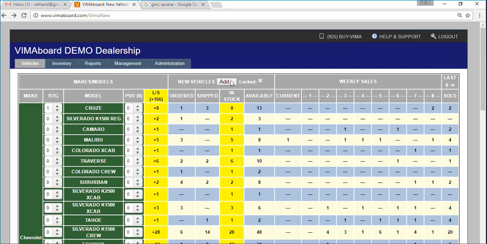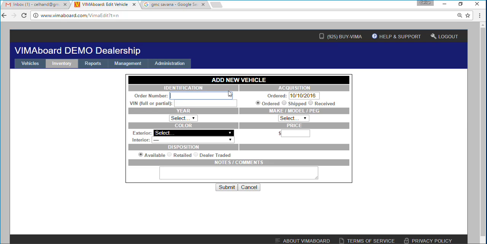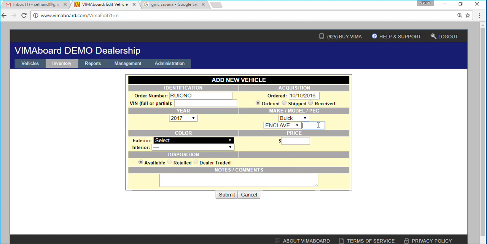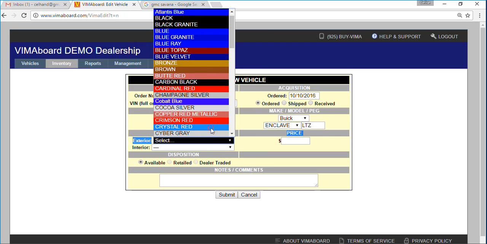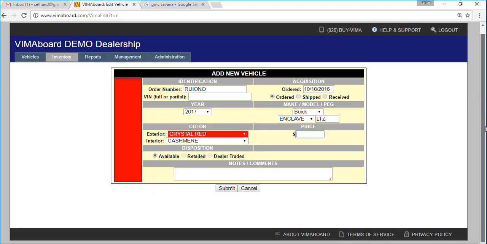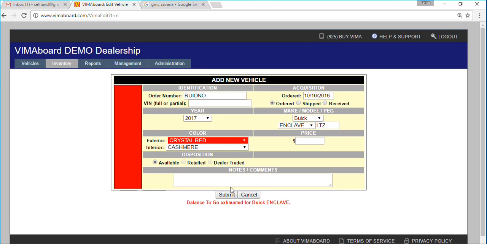And when you're adding a new vehicle, it's going to want your order number first. In other words, we don't really have it. We're ordering it. And I think I've got 6 numbers and we don't have a VIN. When you first hit the order, let's just say, again, my PEG LTZ. We're not going to price it until it comes in. So this is a new car that I'm going to order. We'll go ahead and follow this one through its life cycle from a new vehicle.